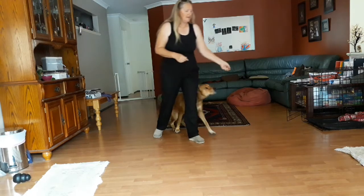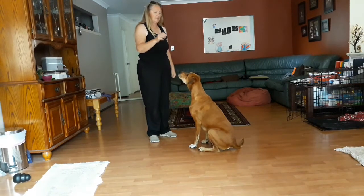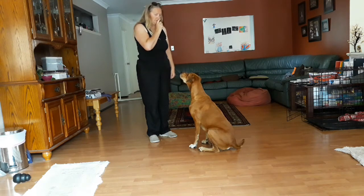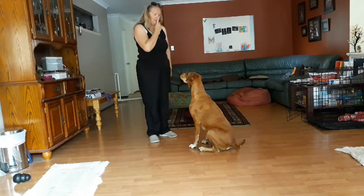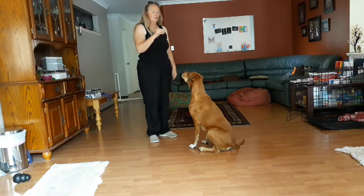The easiest way to get it is to have your dog sit in front of you, and you have a treat in your hand, and you hold your treat up near your nose and just tell them to focus. Good. And if they're looking at you, good. You mark and reward. To make it a little bit more difficult, we start to move our treat out.